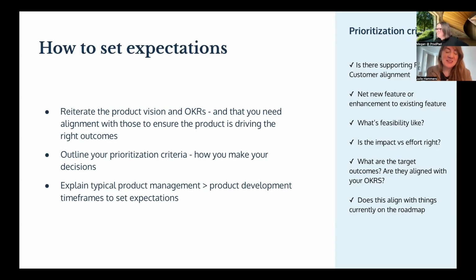You got to say yes to now. You need to, again, like I said, sounding a little bit like a broken record, but just talking about what good looks like and what ideas or features are able to make it through the process. Talk about the product vision, OKRs, what aligns, our prioritization criteria, and what the typical flow looks like in your organization. It might be the case, depending on what your development flow can be, like how realistically will an idea go from conception to production.